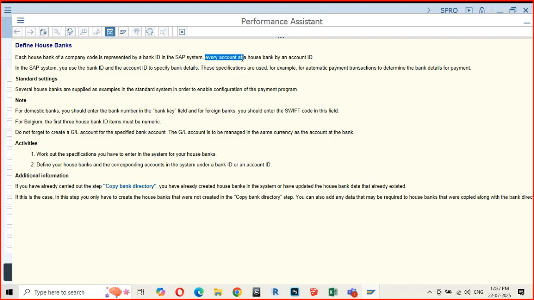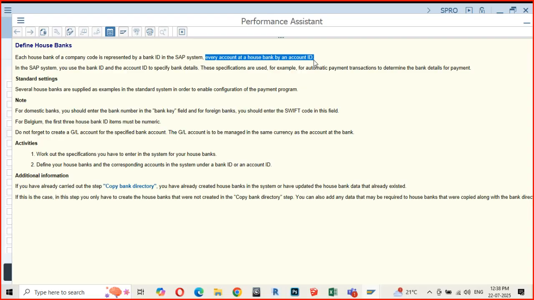Every account at a house bank is identified by an account ID. Now, what is an account ID? I may have only one bank, but I may be directing so many functions through various account IDs. Let me say, for example, I have an ICICI bank through which I am releasing the salary payments. I'm also paying vendors through that bank.